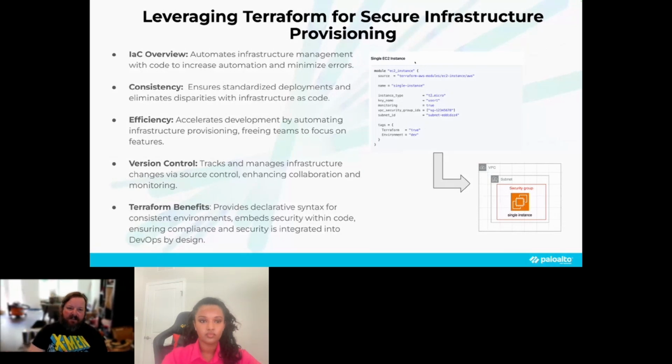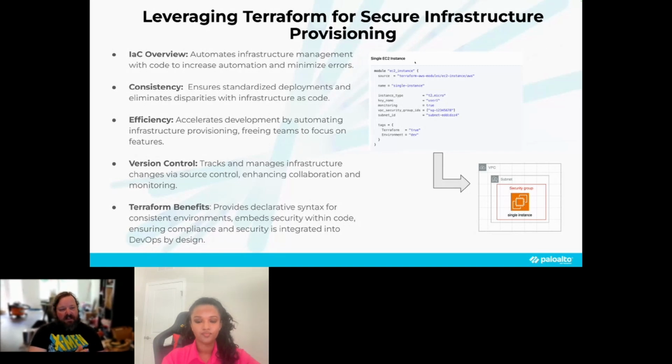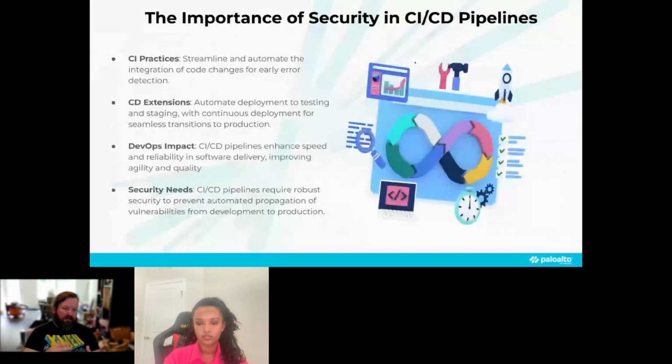Now, as you can imagine, the problem with gaining that efficiency and ease of deployment is that once you have something that you can deploy across your enterprise in seconds, tens of thousands of times, you can deploy it wrong that many times. And so it becomes really important to make sure that we're not introducing security problems with our infrastructure as code, right? And that's where Prisma Cloud is going to come in. This is where we're going to put security practices in our CI/CD pipelines, right?